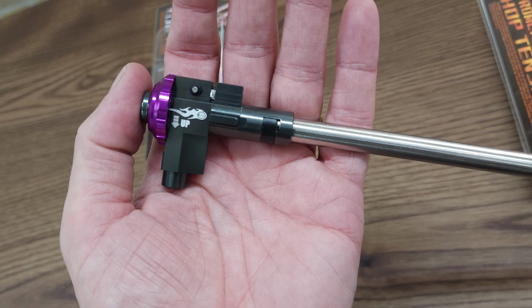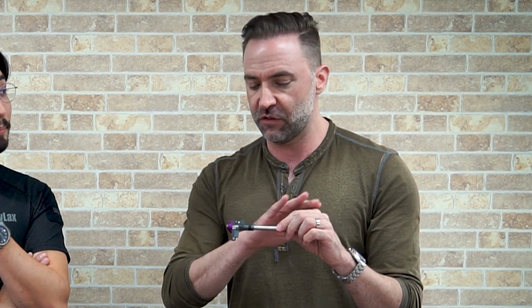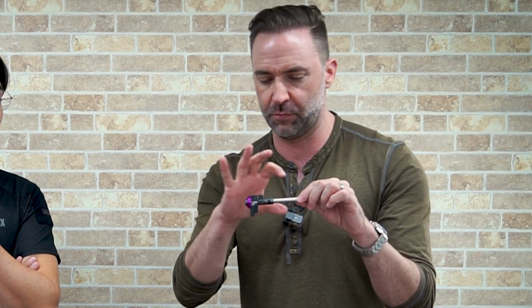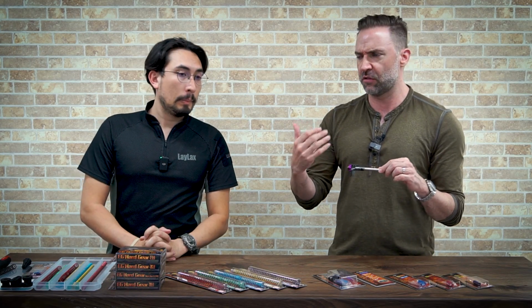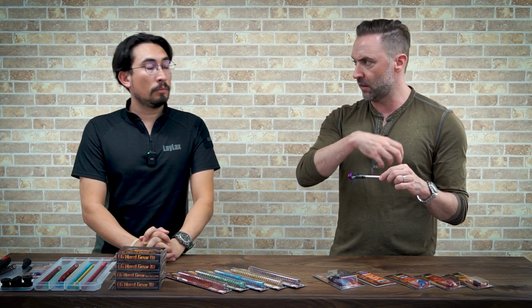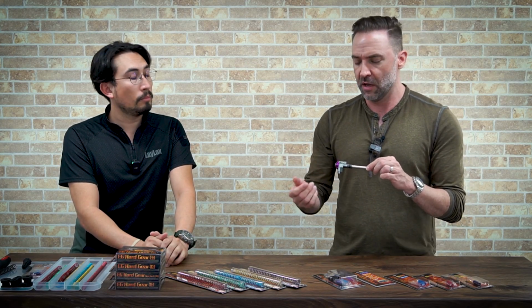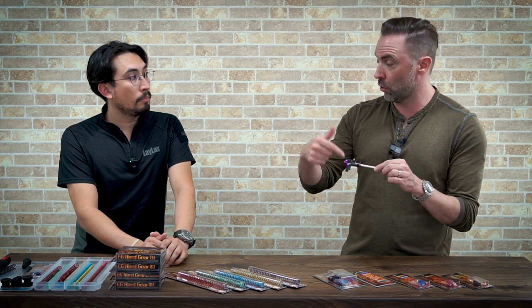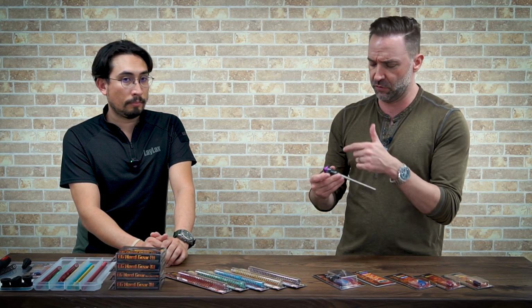So this is their elite CNC'd hop-up chamber, and this is designed for V2 platforms with this style hop-up chamber. Some have a little different ones. When I say this style, I mean the L-shaped kind. This is a rotary style. So you'll see that used, I think, in some of the more newer products that are hitting the market. A lot of the legacy companies have switched to rotary styles. So you opted for rotary on yours to kind of match and fit in. You look at brands like Crytek and a bunch of others, they're using this style.